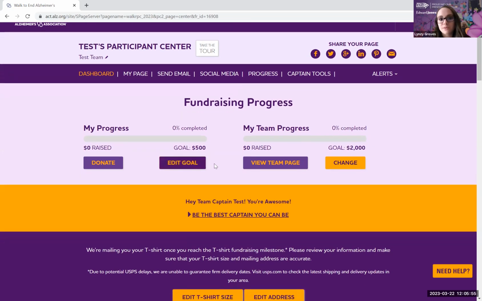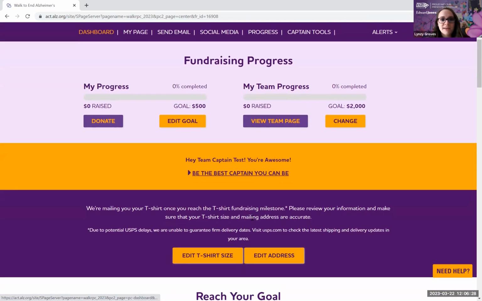You can edit your goals here. I know some teams will set their personal fundraising goal at something like Champions Club, and maybe they exceed that and want to become a Grand Champion, so they'll bump it up. Or if the team hits its goal, it'll automatically default to $2,000. For Pittsburgh, it might be different in different areas across the state, but in Pittsburgh, it's a $2,000 default for the team. If you reach that and want to exceed it, we can always move it. I've worked with several teams that have moved their goals up a little bit to raise even more money.